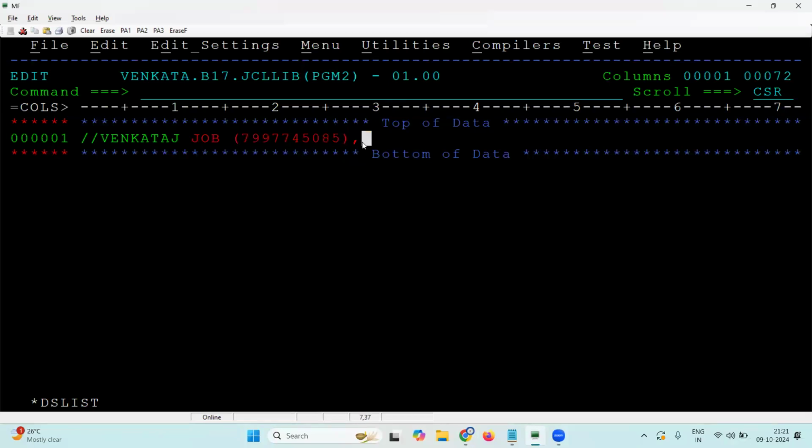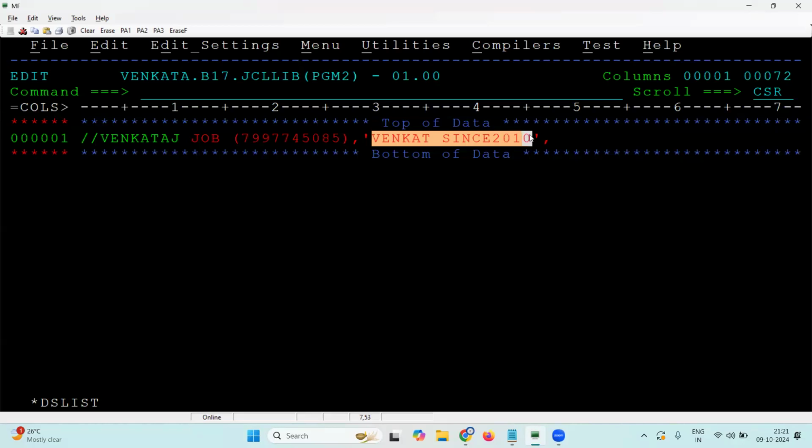Next, programmer name, or which team is writing this application. I'll give Venkat since 2010. You guys can write your name, nothing wrong in that. If you join a new project, you need to check with your colleagues whether they are writing their name here or the team name.